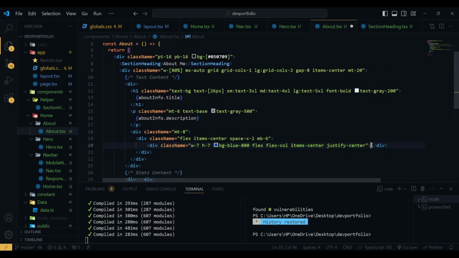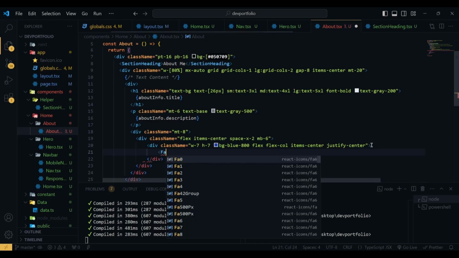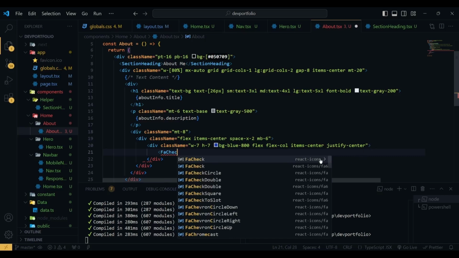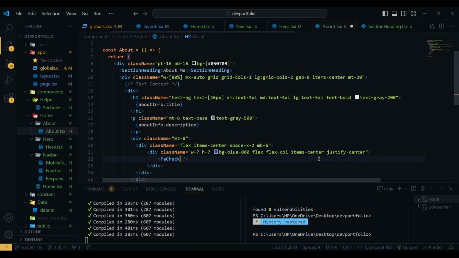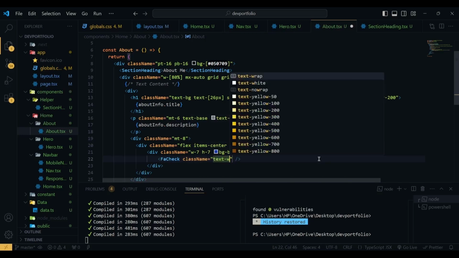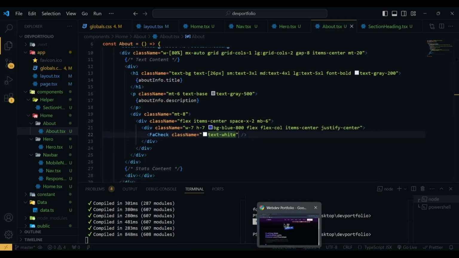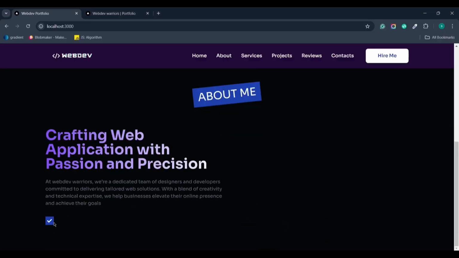And then inside this div we are going to use an icon which is FaCheck from React icons, and this one will have a class name of text white. Now if I hit save, and you can see we have this checkbox which looks amazing.